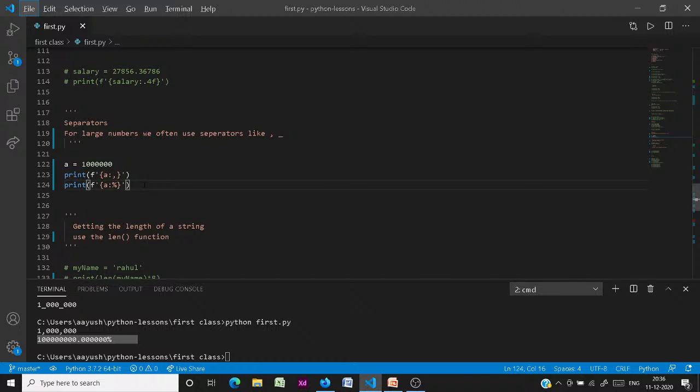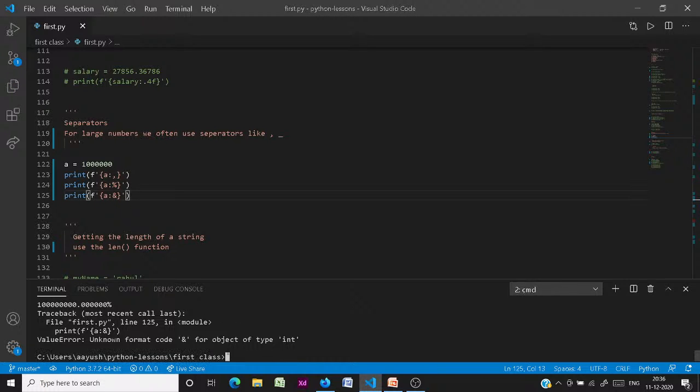For copying and pasting at the same time, you can press Alt Shift and down arrow key, right? Now I'm using this ampersand operator. It gave us an error called value error, unknown format code ampersand for object of type int.